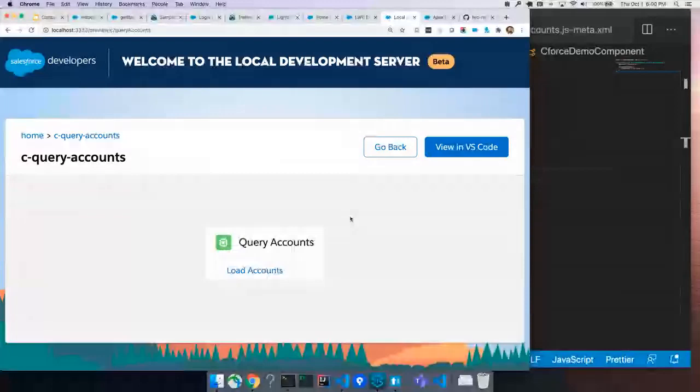It's just magic. I mean, there's intelligence within the local development server that knows which org it's associated to, and it just binds that locally to that Apex, right?